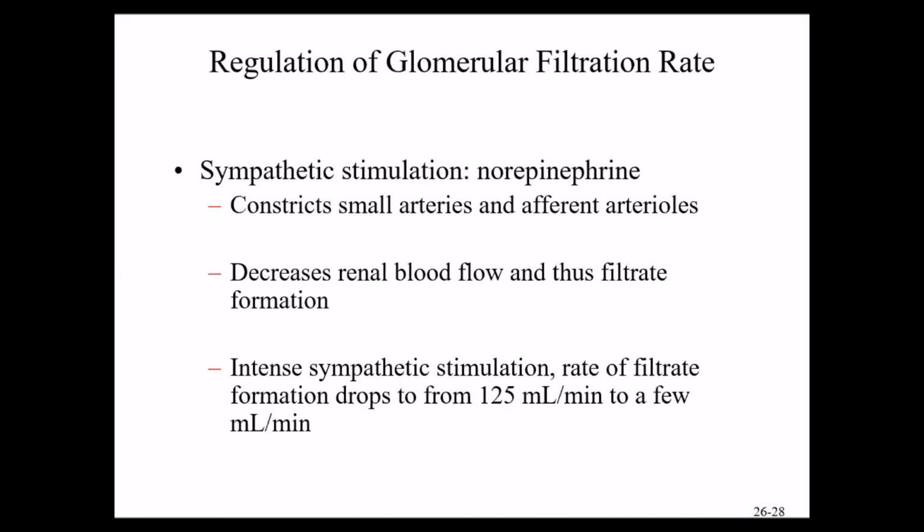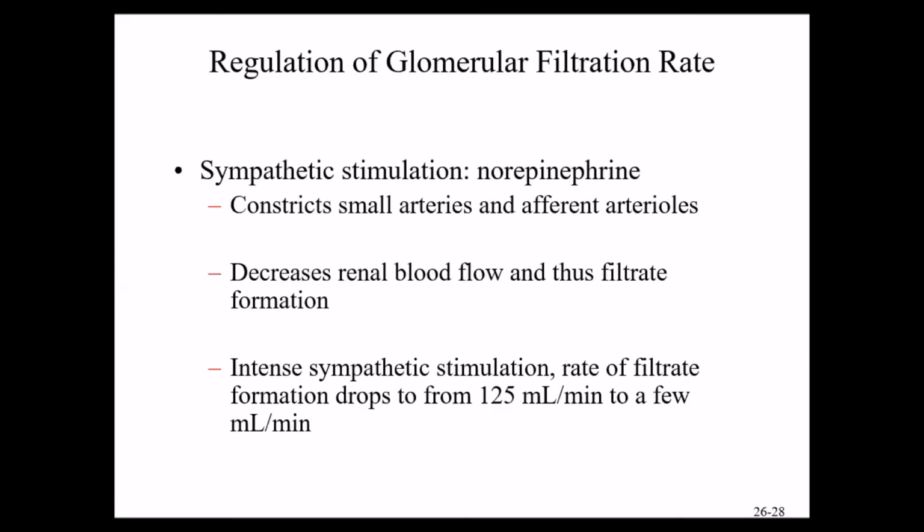But at the same time, because they have different receptors, they're going to cause other arteries and vessels, especially the smaller ones, to actually constrict, and that decreases blood flow out to certain places such as the kidneys. So under sympathetic stimulation, it actually decreases how much blood is going to the kidneys. That's your renal blood flow rate, and that decreases how much filtrate is formed.